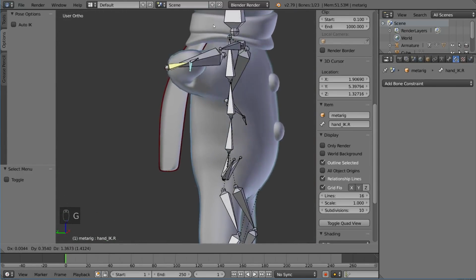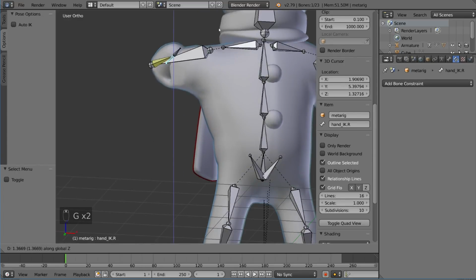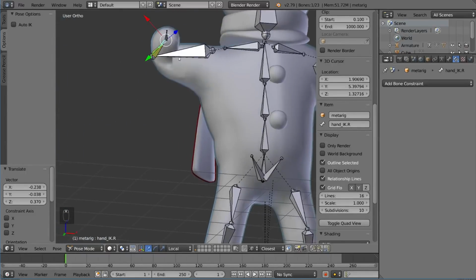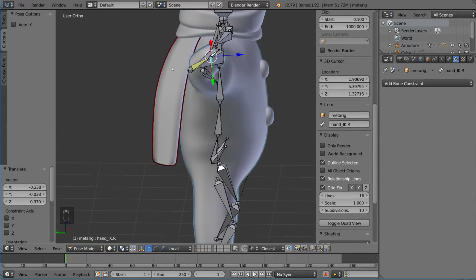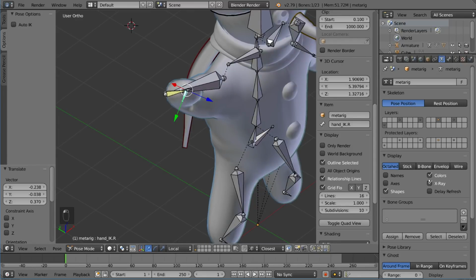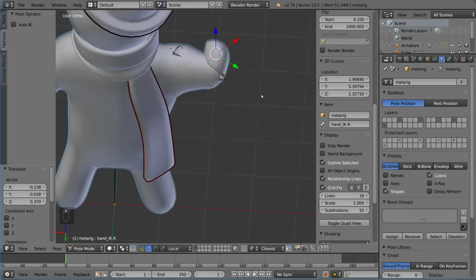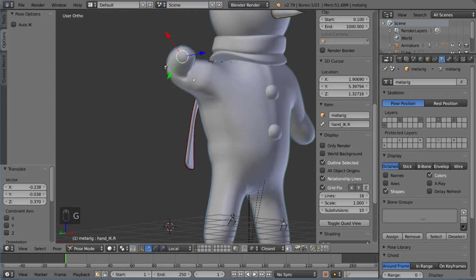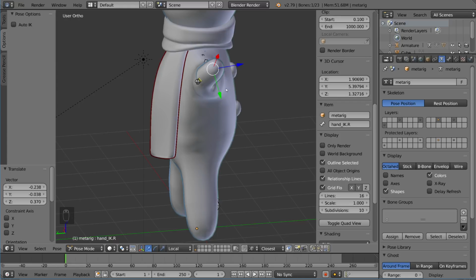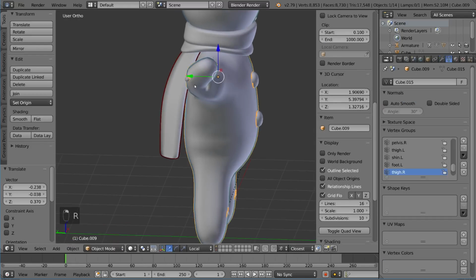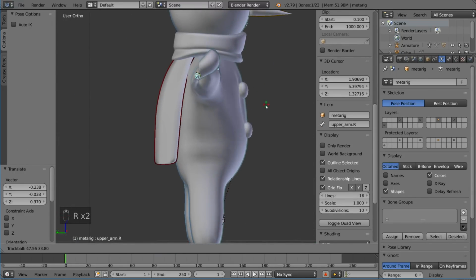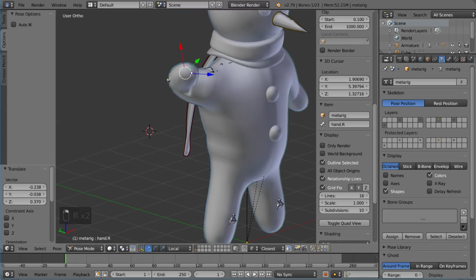For example, if we ever wanted to bend it upwards, and we wanted the elbow to be below the hand instead of behind the hand. Let me go ahead and turn off the x-ray since it's a little bit hard to see. This elbow here is still pointing backwards. We could be trying to get Archibald to be reaching upwards, which means that the elbow usually, for a reaching upwards motion, is going to be right below the hand. We could go here and rotate the bones inside of the IK, but it's not very pretty. It's not very neat or easy to handle at all.